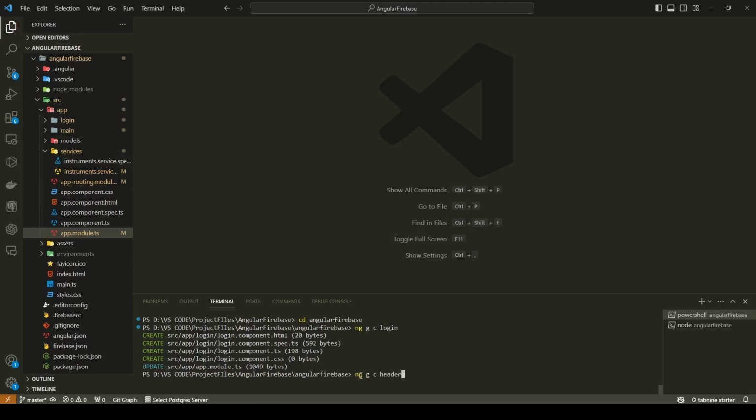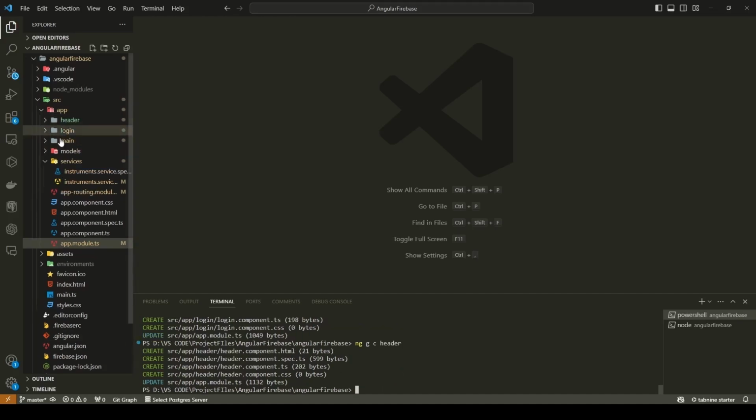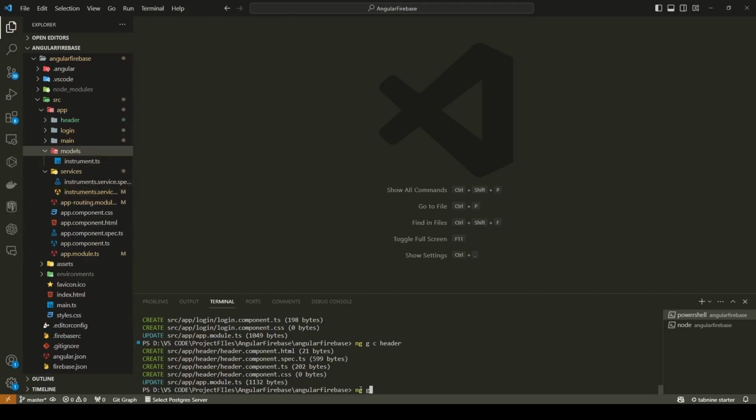the login to be separate. I as well create a header here. You don't have to do it, as I mentioned before. This is something I do for my application. Next, I'm going to create a user data model.